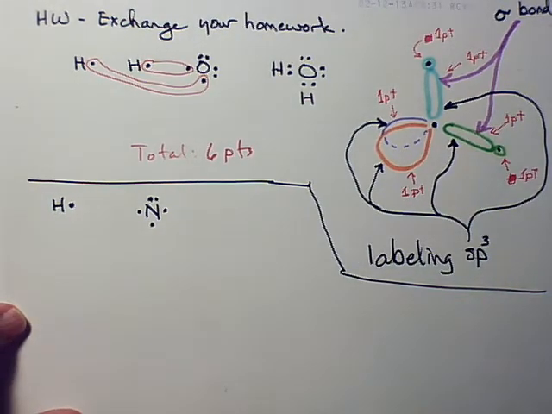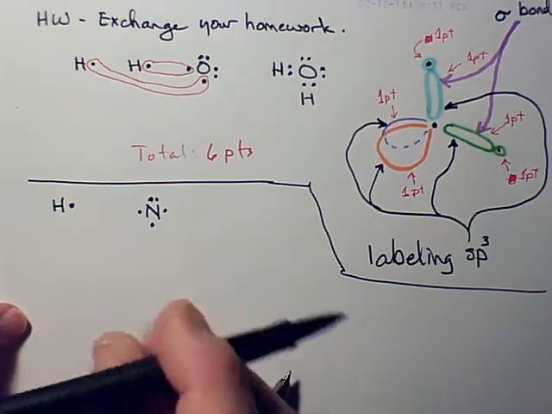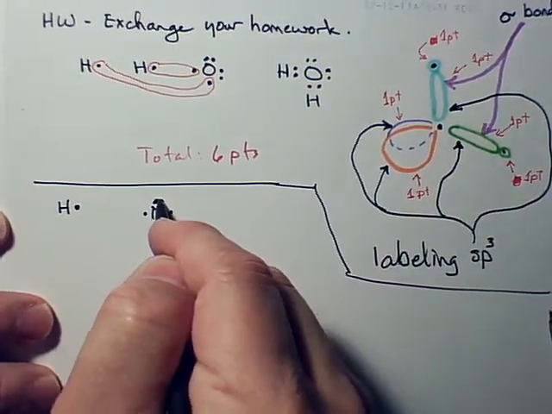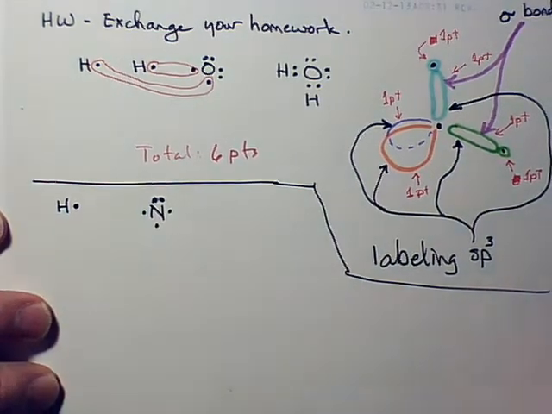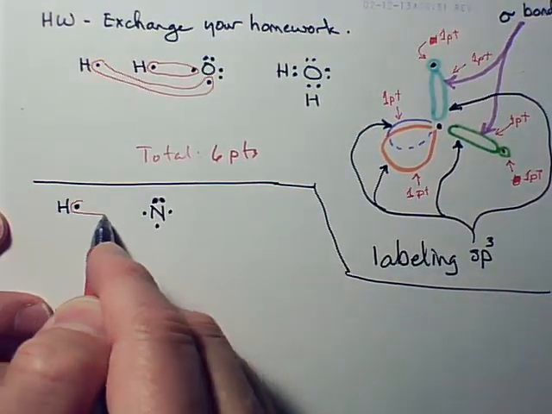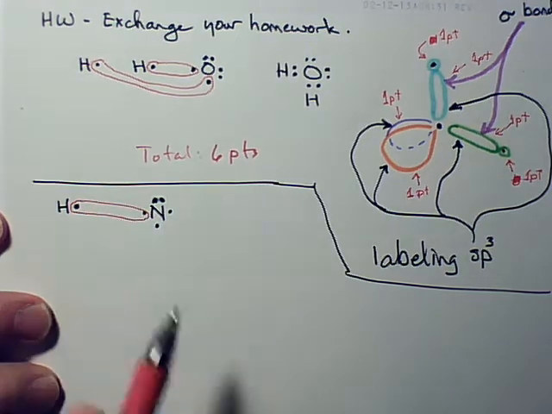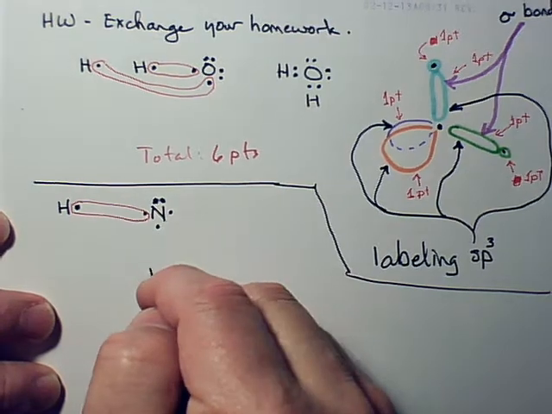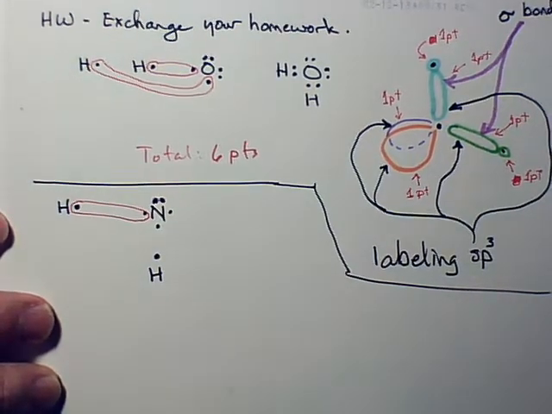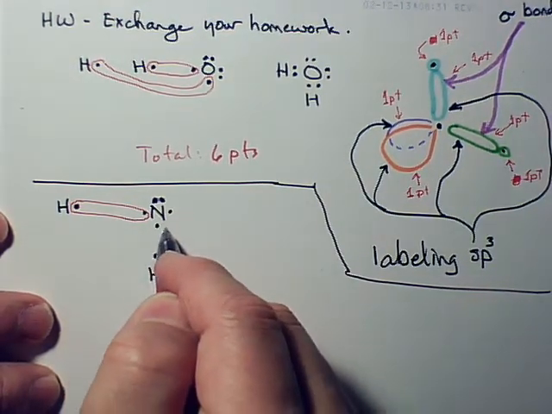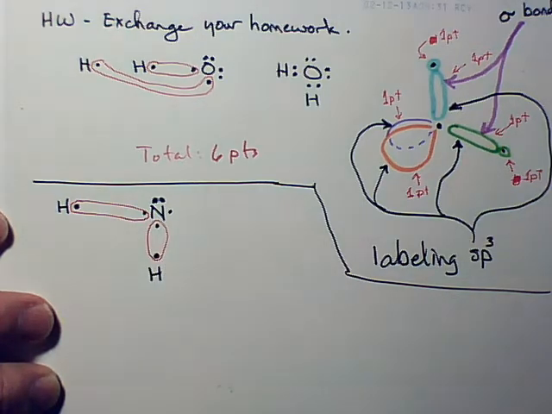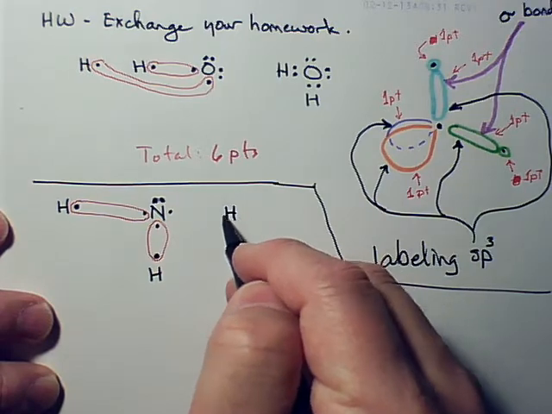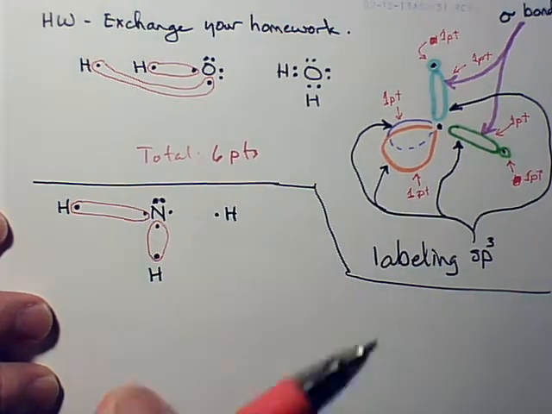And then in order to get nitrogen up to 8 valence electrons, I want to get from someplace 3 more electrons. So I can share this electron, but that's not going to satisfy nitrogen's need to have a full valence level. So I'm going to put another hydrogen here and share those two, and that gets nitrogen up to 7, and one more hydrogen, and I can get to 8 valence electrons for nitrogen.